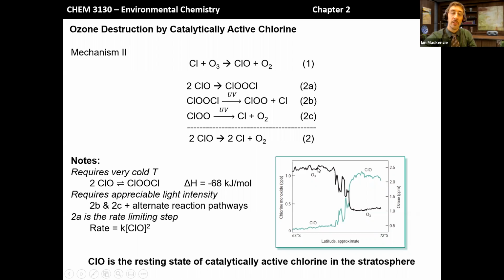But then what we notice is that as we get closer to that polar vortex and kind of enter it, we see this really nice anti-correlation between the concentration of ozone, which drops off, and the concentration of ClO, which we can measure as the primary form at any given moment of chlorine during this ozone destroying sequence, during the springtime in the southern hemisphere.